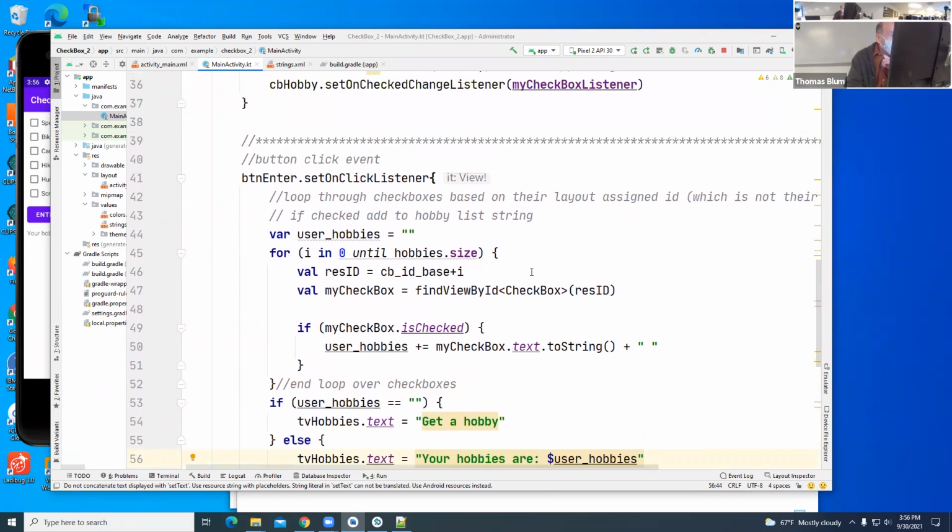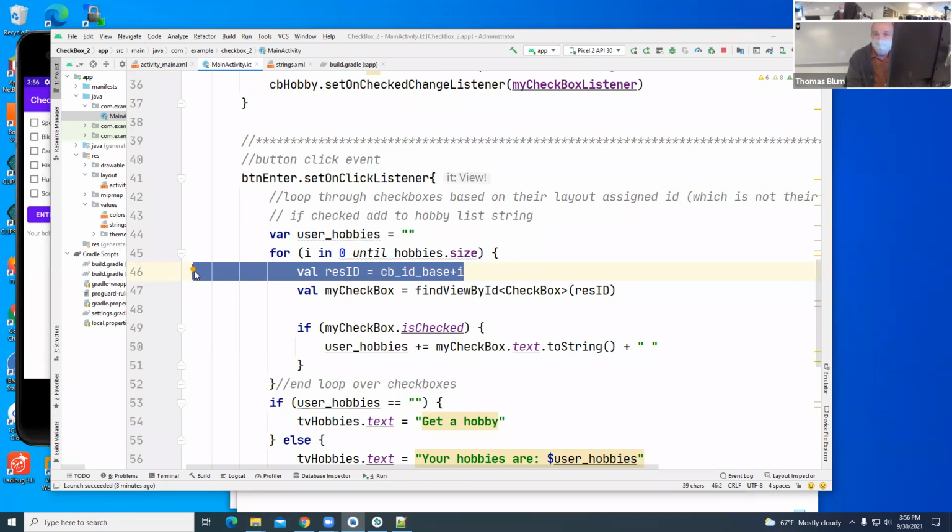The one thing that changed is now IDs. We now know the IDs of the checkboxes because we gave them their IDs. Before, I think we knew their names, and then we had to get their IDs from their names. But this time around, since we made them, we know their IDs.